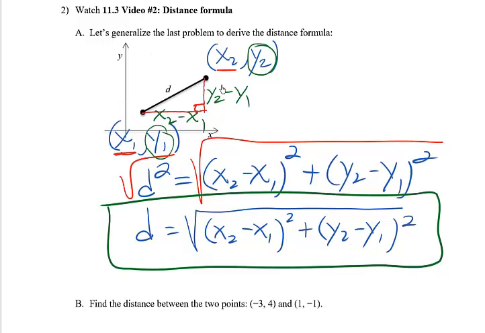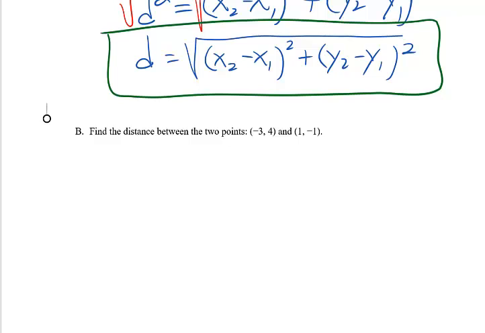There's never really a need to draw these pictures again or count spaces or measure spaces. Now we have a formula that simply tells us, look, if you want to find the distance, plug in the coordinates of your 2 points, work out the math, and you'll be all set. Let's try that. We're just being given a couple of points here. And the directions are find the distance between the 2 points. These are just xy points.